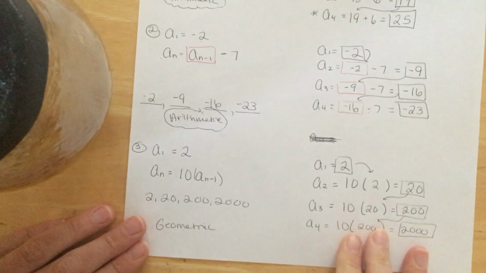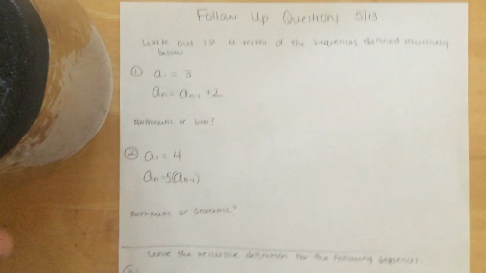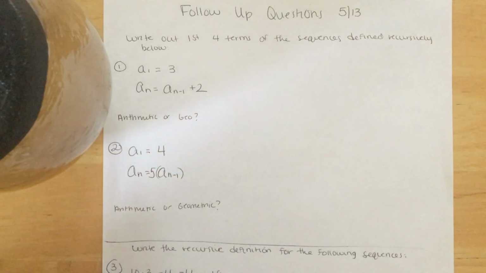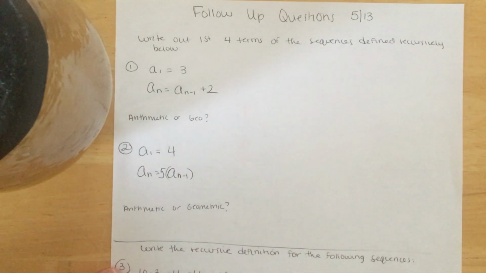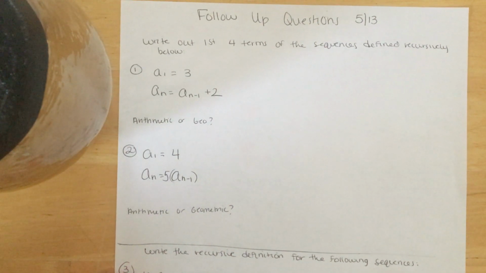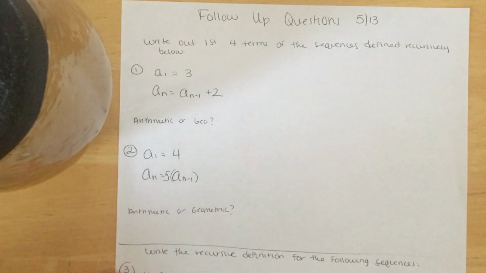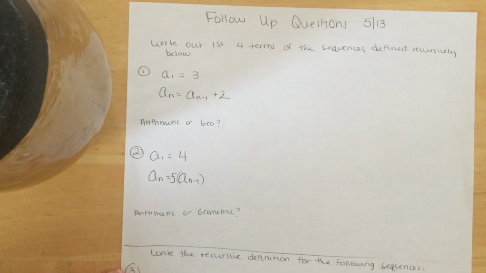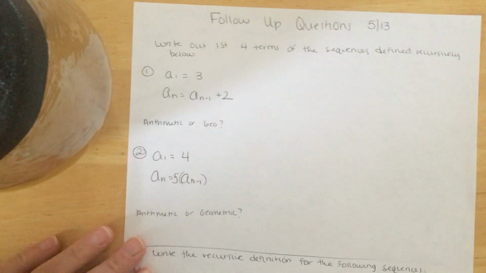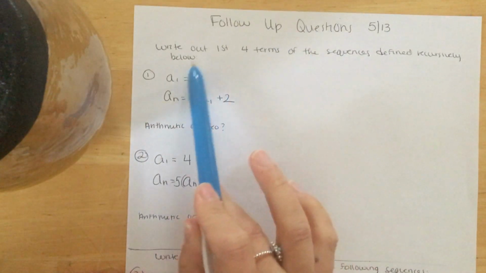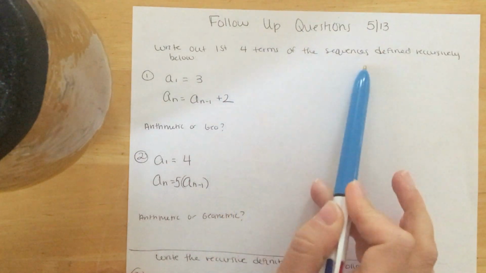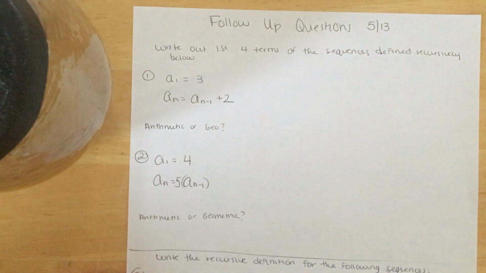Wow. Sorry about that. All right, and then on the back is your follow-up questions. So for those of you who have these printed, you can see them, but listen to my instructions because I'm just going to walk you through some of these. For those of you who don't have them printed, no big deal. This is not a lot to write. Just write it down, pause me, write it down, and then I'm just going to give you a few quick instructions. So these 2 problems are similar to the ones on the front we just did, where you're going to write out the first 4 terms of your sequence defined recursively below.